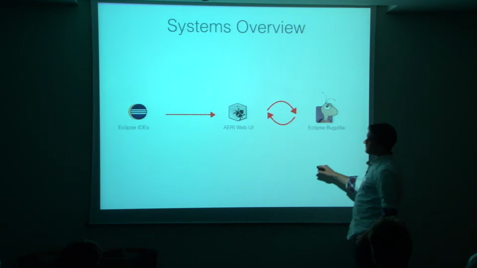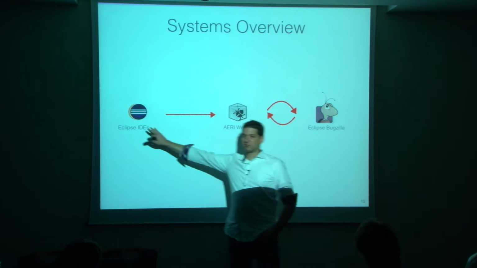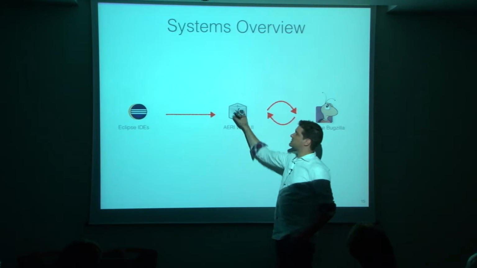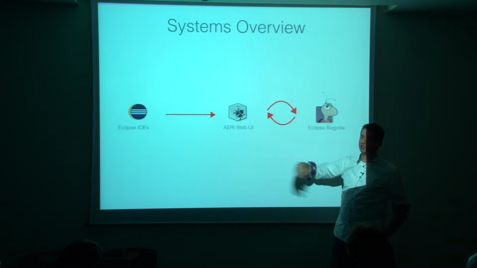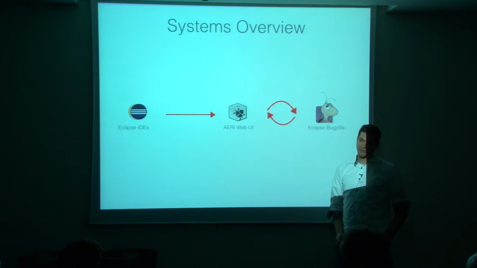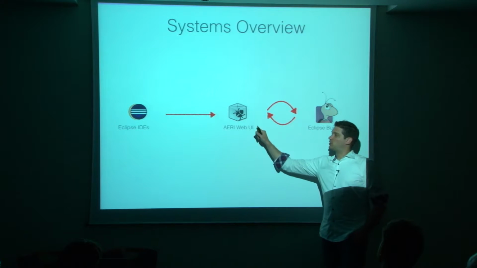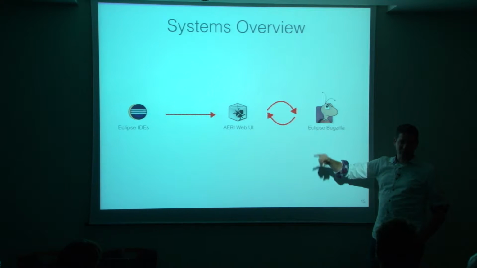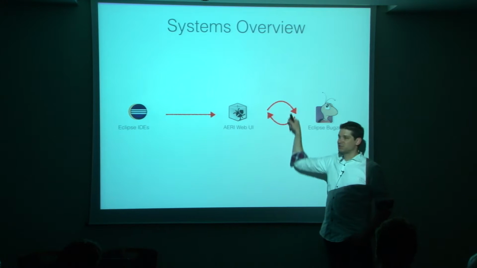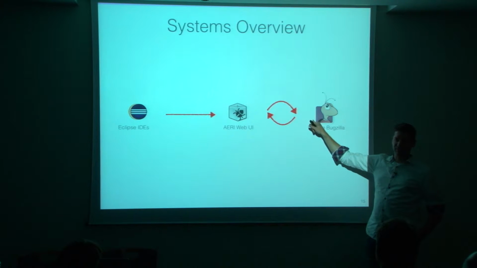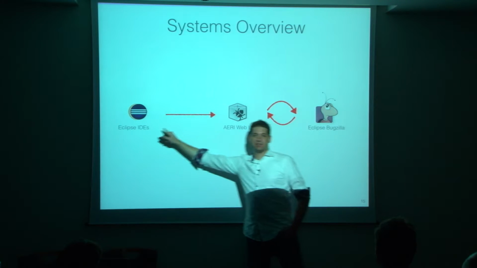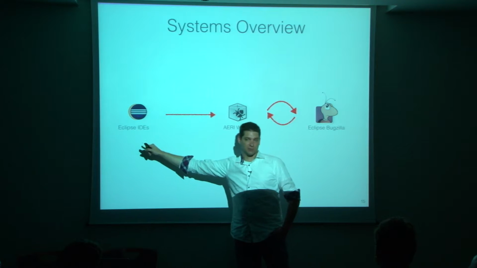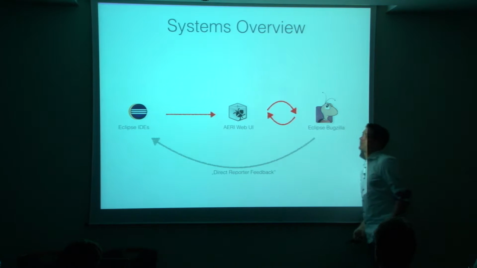So the simplified overview of the system. This is what you are using when programming. And when you send something, this goes to a web service that actually just collects the data and puts it in a database. And from there, committers can actually create bug reports out of it, and can fix it, or request more information, etc. And there's a continuous synchronization with the current bug state in Bugzilla. So if a committer is closing an issue as fixed, we will recognize this, and we can let the user on the other side know that something was now actually fixed. So there's this direct reporter feedback.